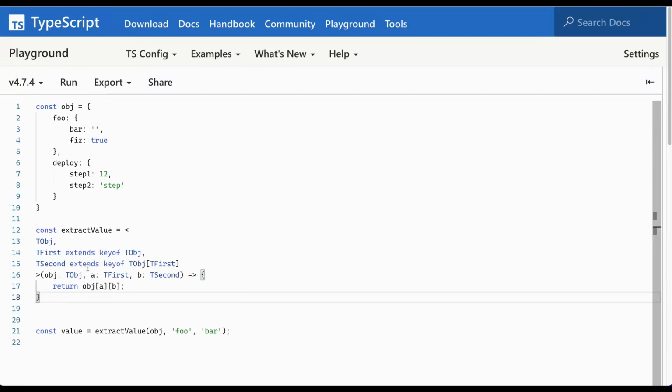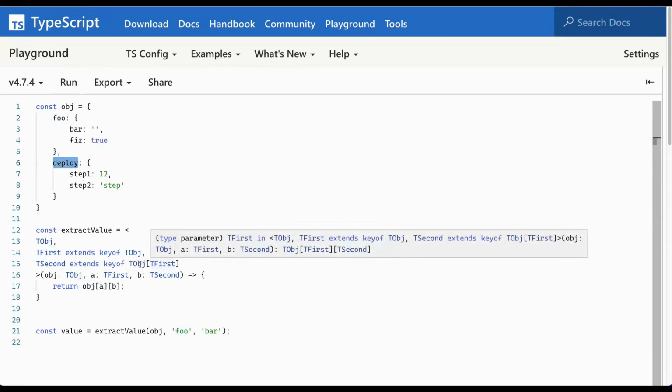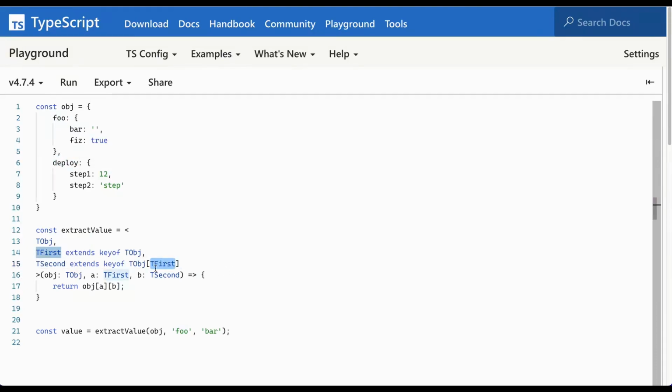So the second line is essentially equivalent of saying, give me the keys of TObj, but then give me the objects of, because TFirst can only be of type foo or deploy, I can access only foo or deploy. So it's going to read only the sub-values of either foo or deploy. So it can either be bar or fizz, or can be step1 or step2.